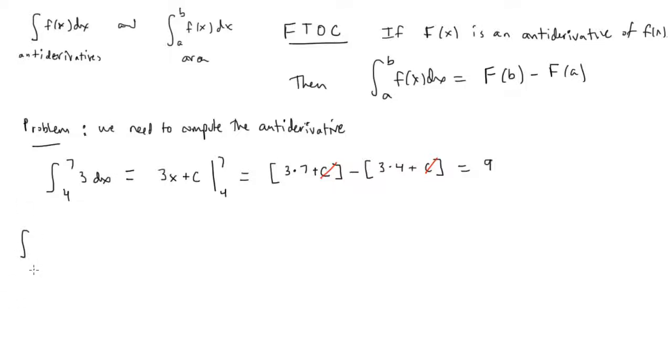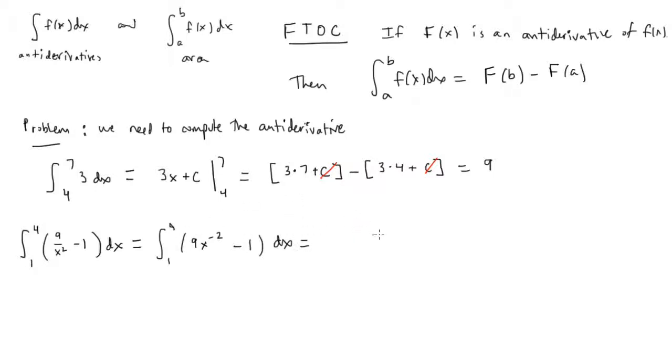Let's say that we've got the integral from 1 to 4 of 9 over x squared minus 1 dx. Okay, now before we actually do the antiderivative here, we probably need to rewrite this because we've got x squared in the denominator. So let's first rewrite this as 9x to the minus 2, and that'll set us up for computing the antiderivative. x to the minus 2 minus 1, and then that's dx.